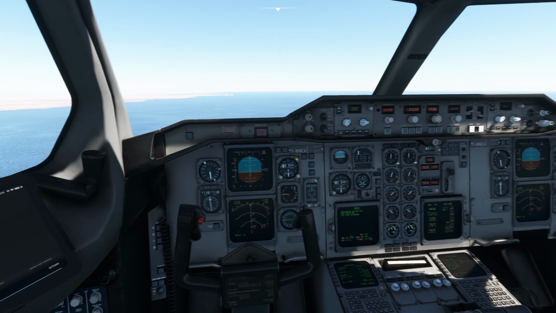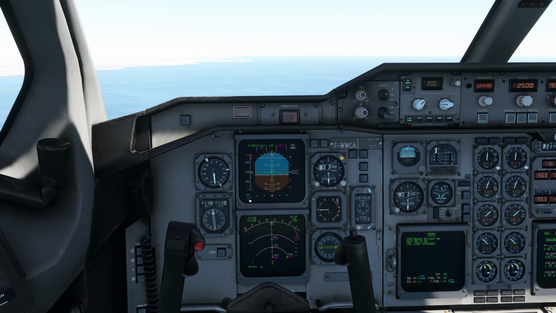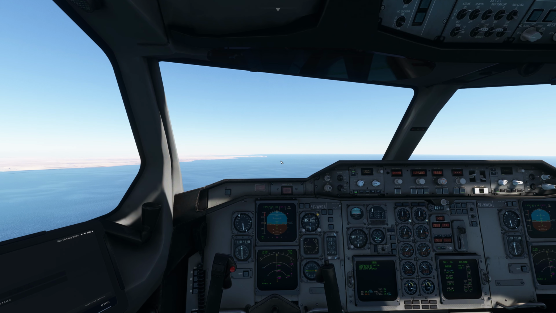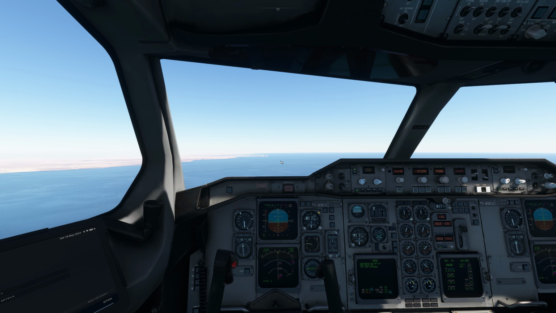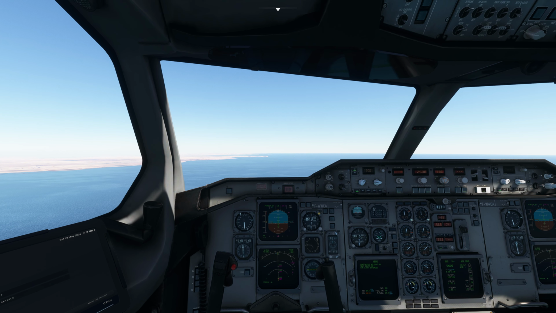Okay. Now you can see your distance from the runway is 16 miles. Still some ground to cover. I'm actually using minimums for category 1 because I will be landing the plane myself. But if I was going for auto land, category 3, then I would have used 50 feet above the ground as the minimums because it's a very accurate or precision based landing.